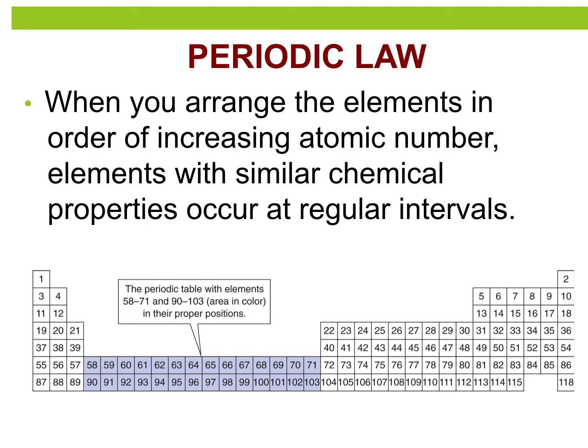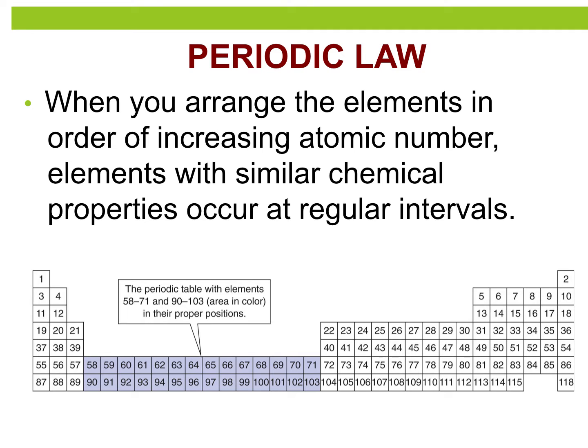Okay. However, this is what it actually looks like. So in case you've ever wondered, where do those bottom 2 rows fit? This is where they fit in. This is how it would look. Okay. And so if you look at the periodic table, what are these numbers on here representing? What do we call that number, though? Does the atomic number ring a bell? Hopefully. So the periodic table is arranged by increasing atomic number. You read the periodic table just like a book. Okay, so left to right and then top to bottom. If you look at the periodic table, is atomic number always increasing? Okay, so that's how it's currently arranged.